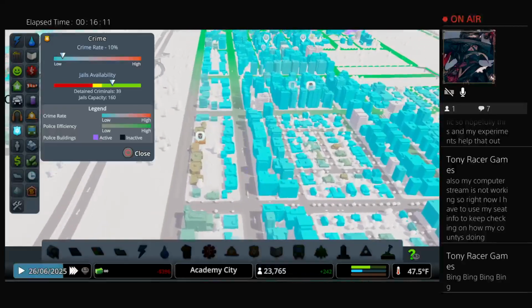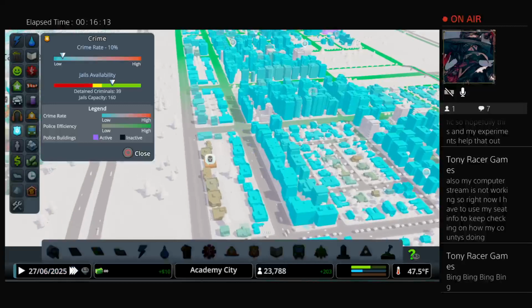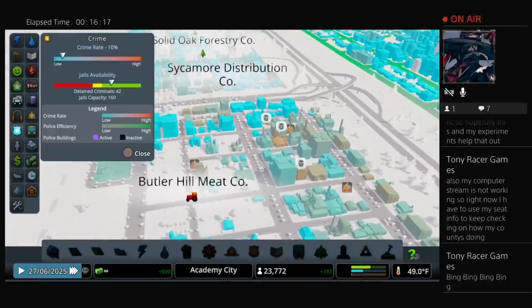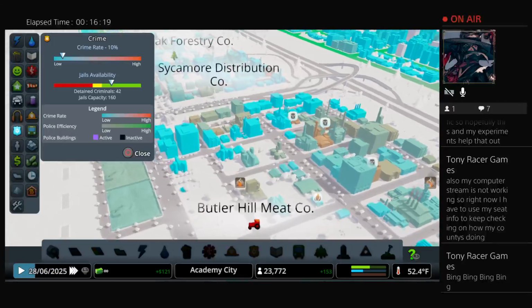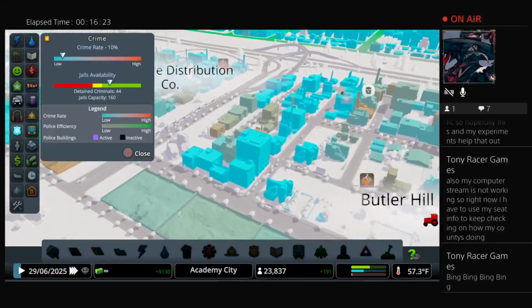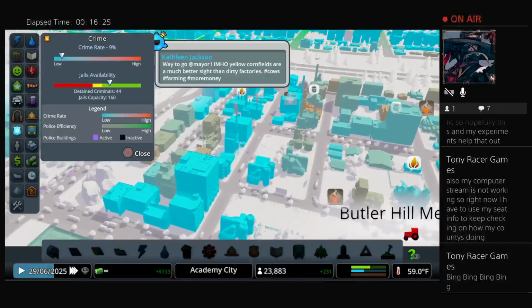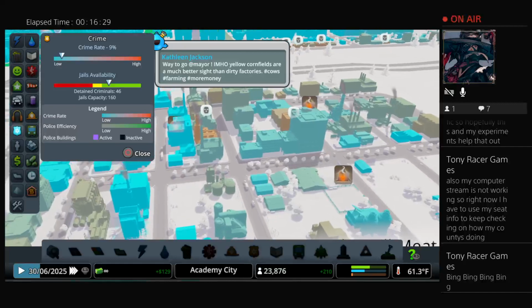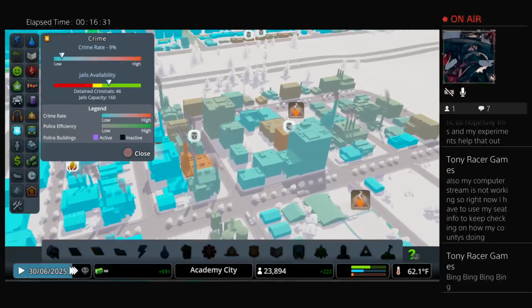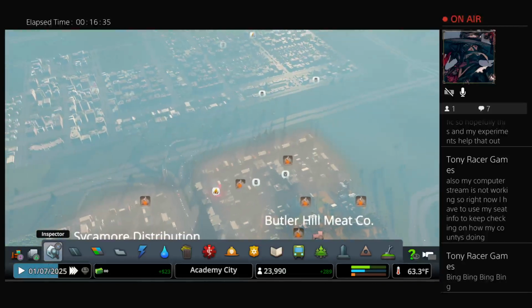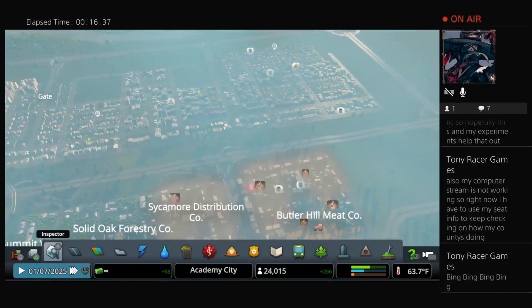We'll actually start to see just how well the coverage is. But what we really want to know is if they will come out this way, being at the center right there. And so far it looks like we do have a couple of cars actually moving into this way. With 45 more cars on the road, this should definitely help us out with our police coverage. So we'll see what happens and how it looks as time goes by.